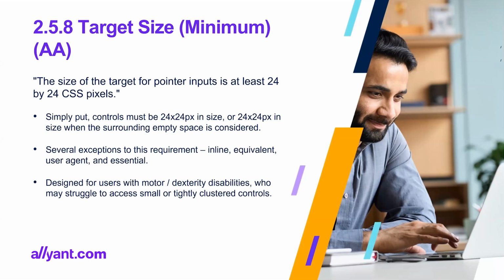Our audit team is relying a bit on some browser extensions that will provide a defined outline around that element to help you visualize this. And to some extent, it will require just some intuition, looking at it and assessing, okay, how tightly packed are the controls? If it's a tiny control that is smaller than 24 by 24 and it's immediately adjacent to other controls, it likely violates the success criteria. And so this is one that will require a bit of human judgment, I think, as well.